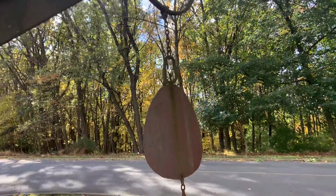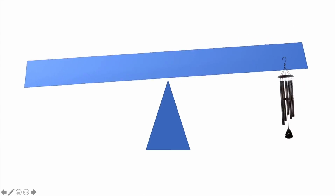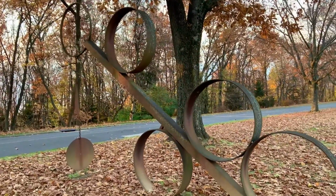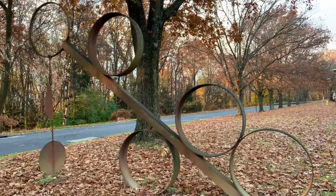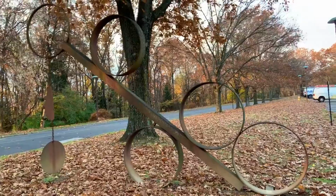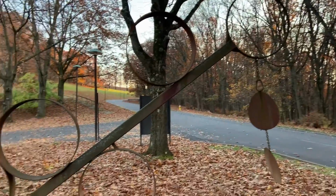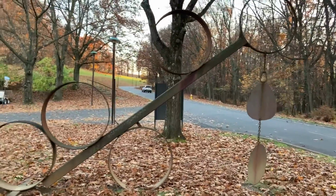The disc with the chains would weigh down the upper end of the iron rod in a similar fashion to how a seesaw moves. While this sculpture appears unbalanced to the naked eye, achieving balance is not as far-fetched once the shapes and asymmetry are internalized. The contrast of circularity and linearity eloquently balance each other out as the harsh lines and angles are complemented with soft, rounded edges that are much friendlier on the eye.